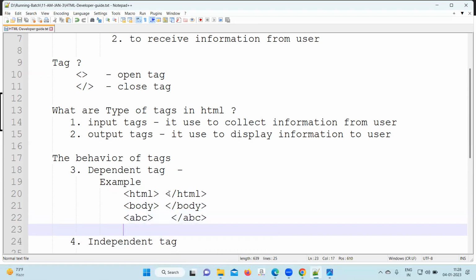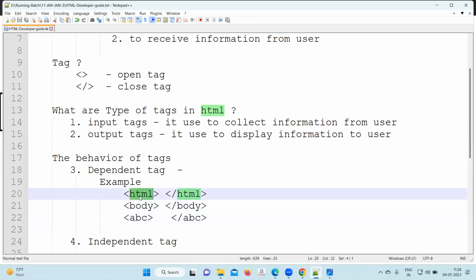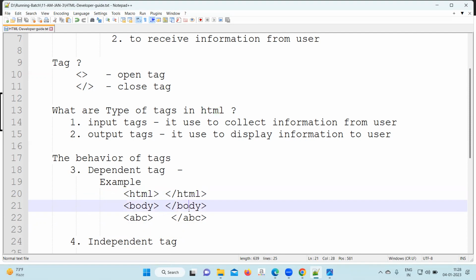So you can see on one side the tag is opened without slash, on the other side the tag is closed with slash. So from today onwards, whichever tag you are going to see, write, or use, if the tag is open on one side and closed on the other side, all of those come under this category. That is called the dependent category.